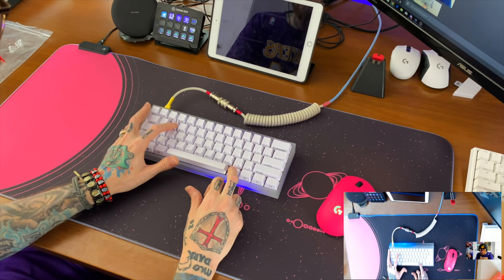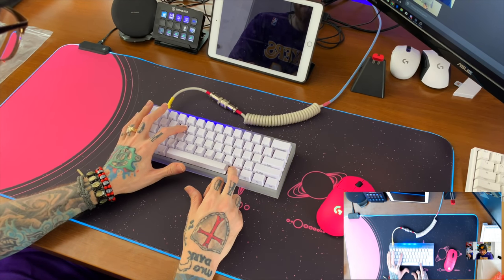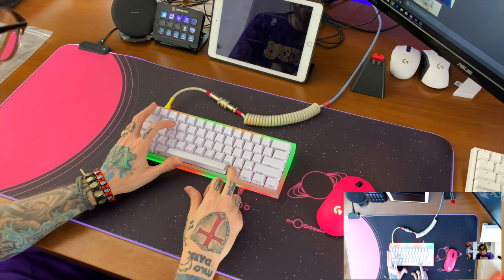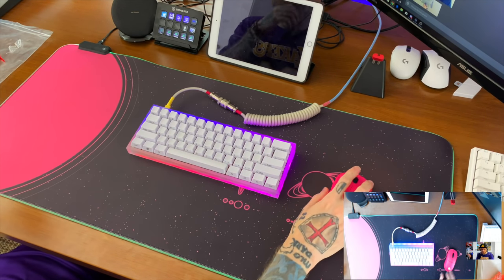All right. So yeah, that's just the different modes there. Okay. I'm feeling that color though.